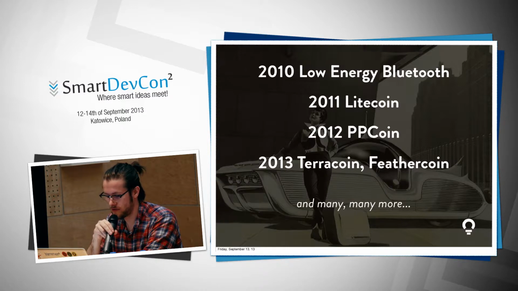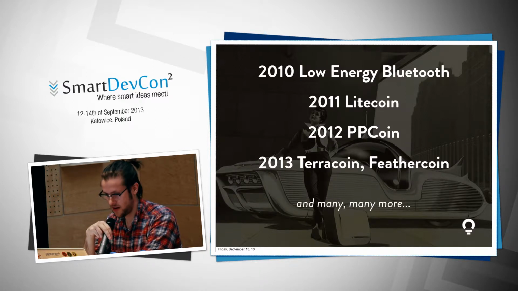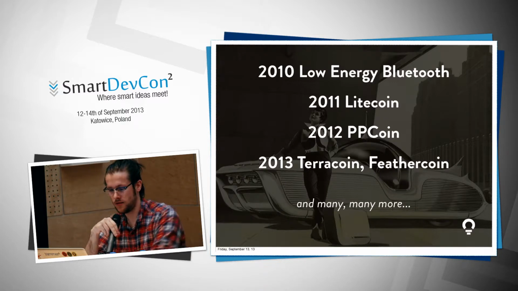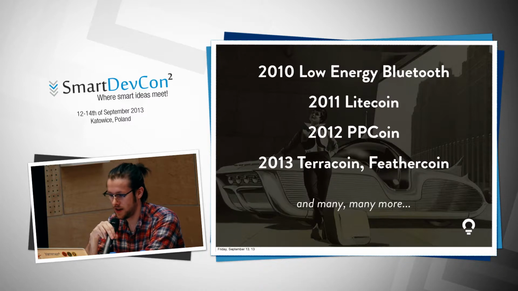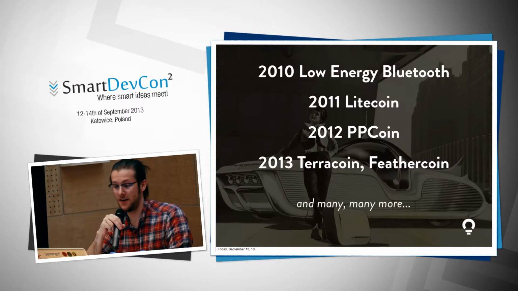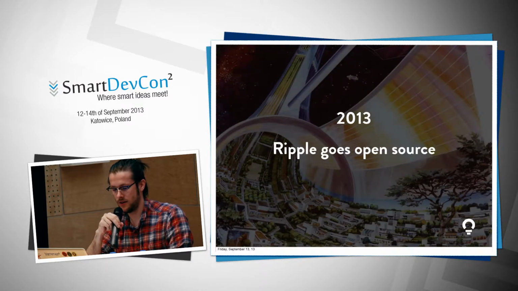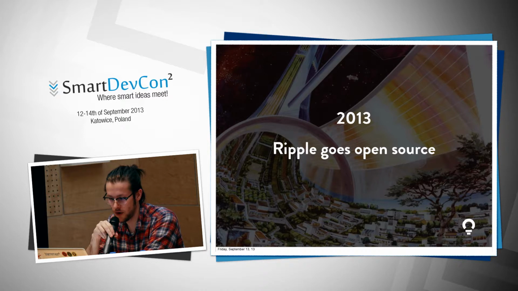This was 2013, and probably earlier for some engineers and people developing those currencies, the year they came out with a vision that there may be a bigger, higher layer of abstraction over those layers. Why shouldn't we create something higher than those Bitcoins? And generally, Ripple goes open source this year.